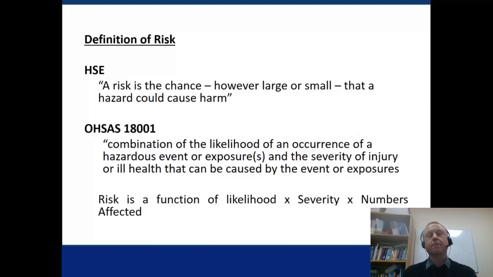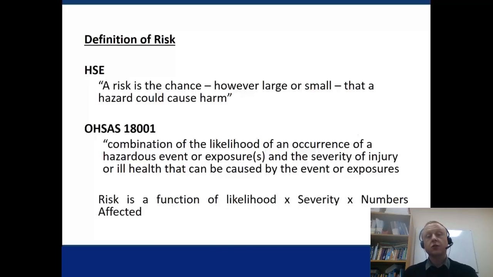To explain this more simply: a circular saw as an inanimate object is not a hazard. Even a circular saw that is rotating is not a hazard. Contact with the moving parts of the circular saw is a hazard. Electrocution by the circular saw is a hazard. Dropping the circular saw on your toe is a hazard. Each one of these things has the potential to cause harm — it's the actual interacting of the human with the harmful element.